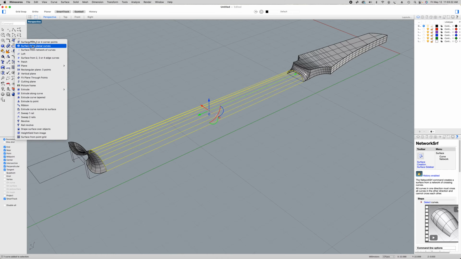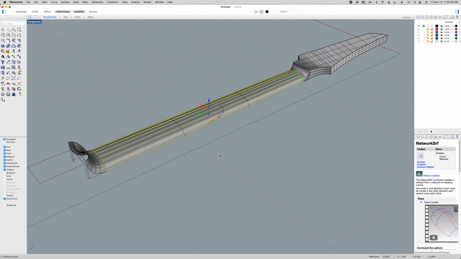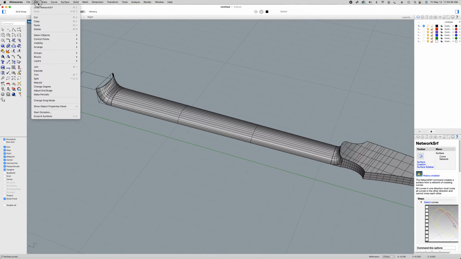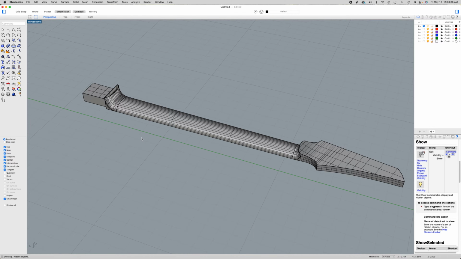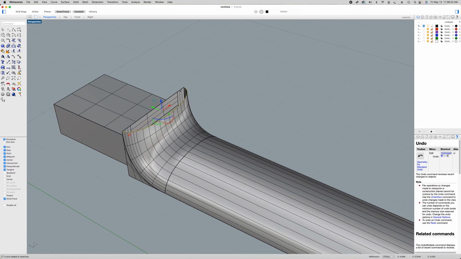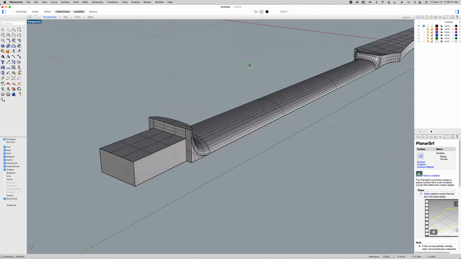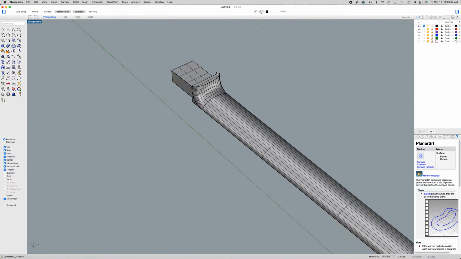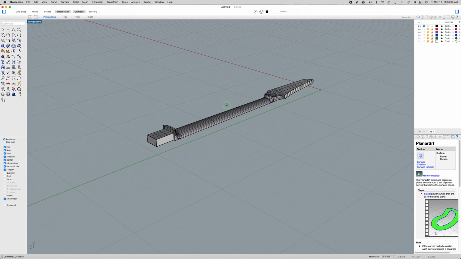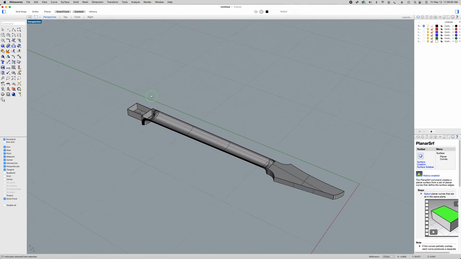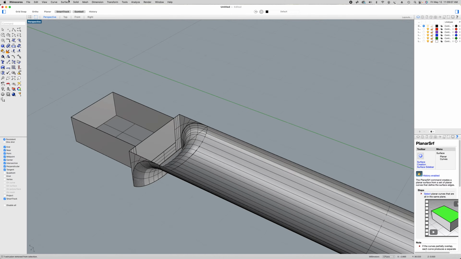Of course, I haven't forgotten about the other surfaces that I created for the heel, which I had to hide when I formed that transition area. So I'll just bring those back so we can see them. And I still have one other piece to fill in, which is the bottom of the heel there. And I'll just fill that with a planar surface. And for the most part, the entire back of the neck is completely finished. And most of the other side is finished as well, but I still have to fill some of these surfaces in.